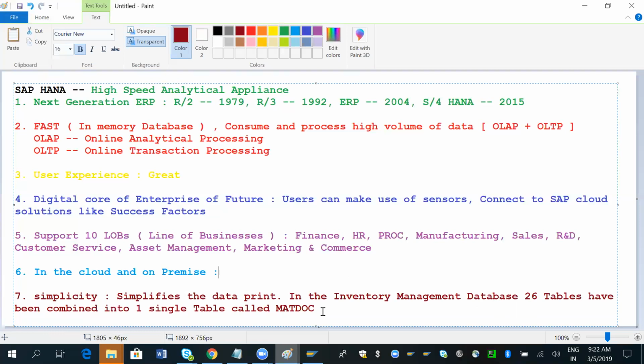Those tables like MARA, we have so many standard tables in SAP. So they have combined them. They did so much R&D. They have combined different tables, like 3-4 tables, into one single table. So we'll get to know some new table names in SAP HANA. The existing ones are there, and the new ones are also there. The new ones are basically the combination of 2 to 3 tables.